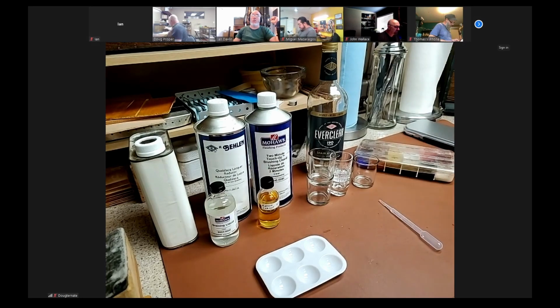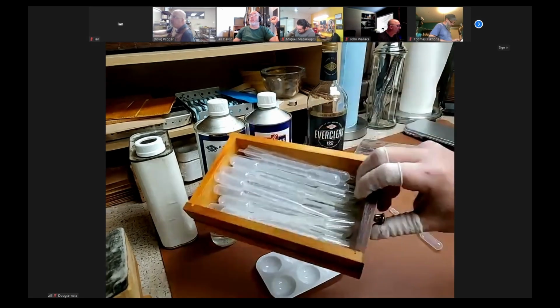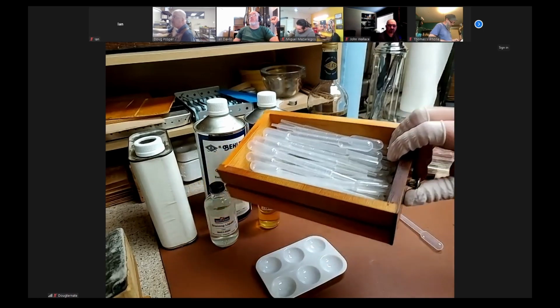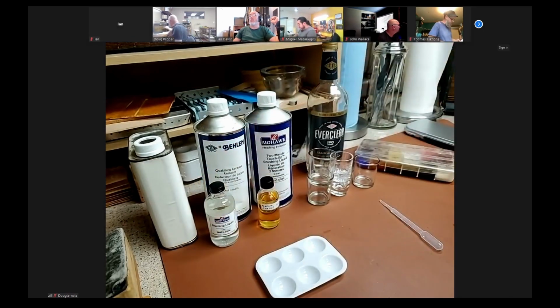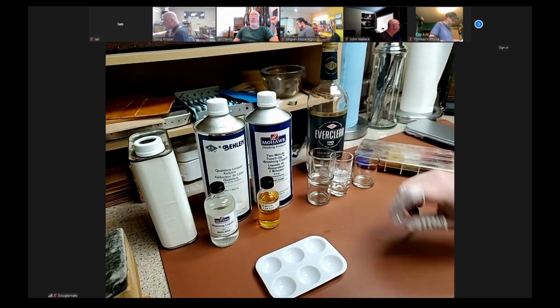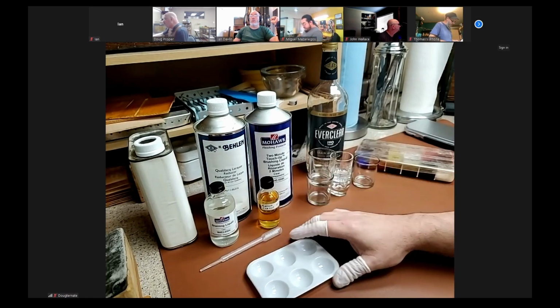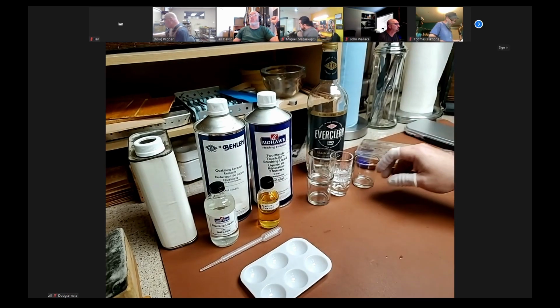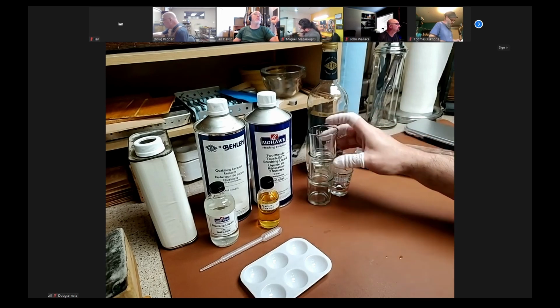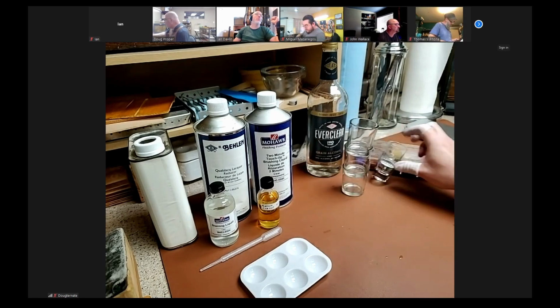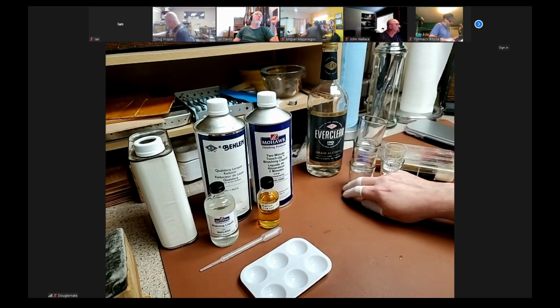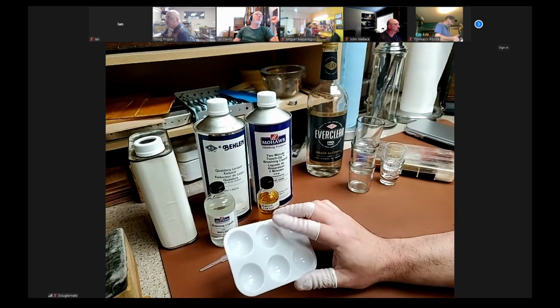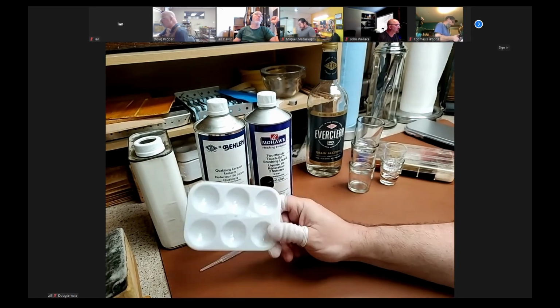I keep a drawer full of these bad boys right next to my color bench here that I'm going to be mixing at, because this is what I use to transfer one material from one well to another. Shot glasses work great for cleaning brushes. Palettes. These are the palettes I use most of the time.